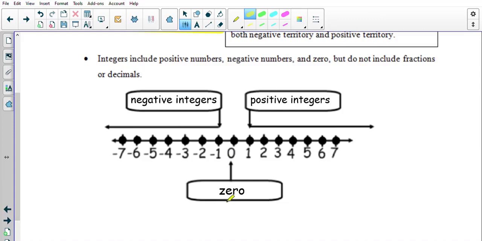Your negative integers are going to be to the left, and notice how it kind of looks like they're going backwards from left to right. That's typical. As we get further away from 0, the numbers get smaller. So -7 is smaller than -1. And as we go to the right of 0, those numbers get bigger. So anytime we go to the right, the numbers get bigger. As we go to the left, the numbers get smaller. So our positive integers are to the right. And again, I put those dots in there just to show you that that's where our integers are, because we do not include fractions or decimals. So pretty basic thing, integers: positive numbers, negative numbers, including 0, but no fractions or decimals.